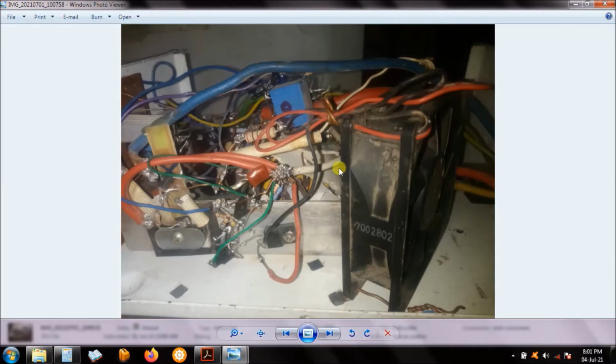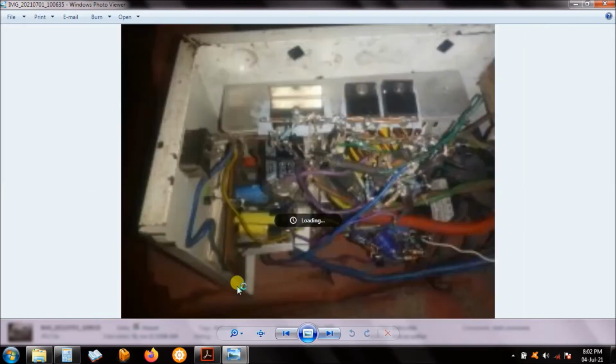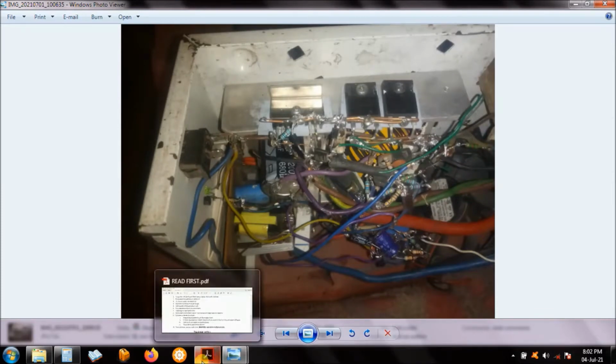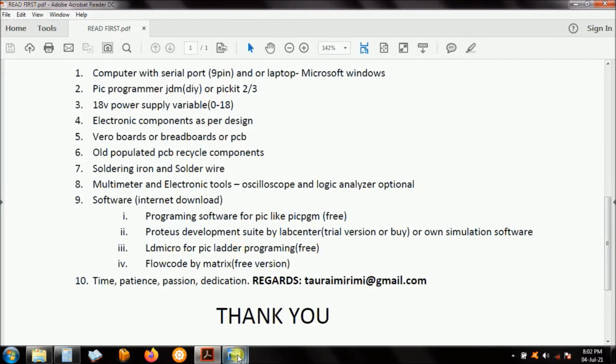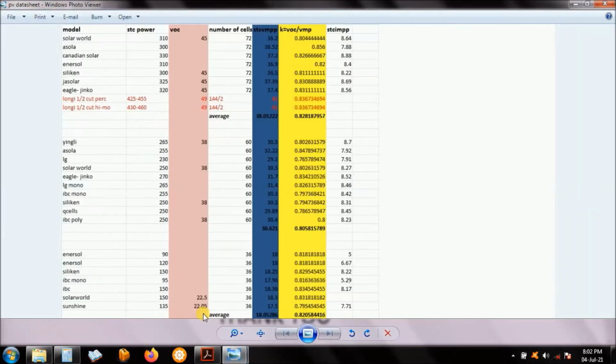But this thing actually powers. You can actually power a television using this charge controller. Right, because it's basically a power supply anyway. Right, and then what else? I think there is no more. Okay, I think yeah, it's done. Okay, right. So this is my solar charge controller, and I think I will share necessary information on this one.